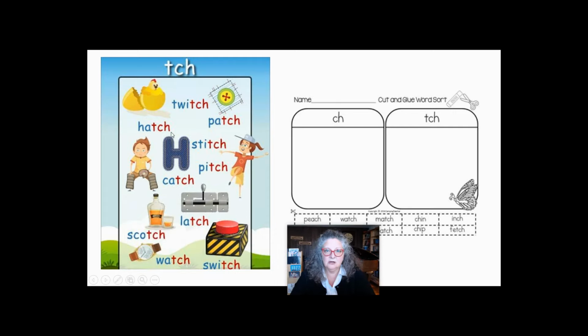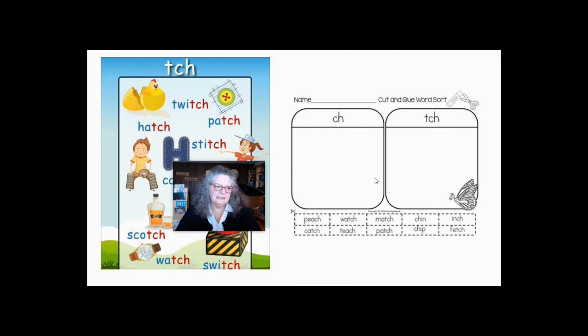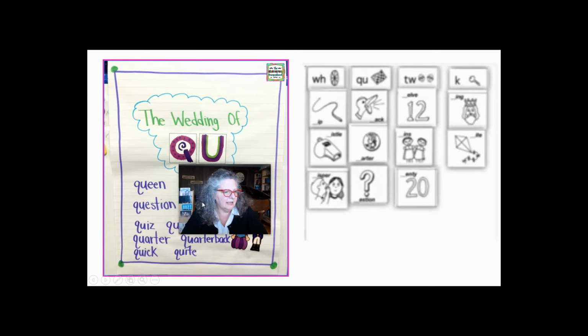And here is the anchor chart that the teacher might use to introduce this pattern. And you can see the TCH is only used with short one-syllable words with short vowels. And then here is the sort the teacher might use. The teacher might ask kids to do this closed, teacher-directed pattern sort, because we have the words here. And they would cut these words apart and show how TCH is used at the end of short words with short vowels.